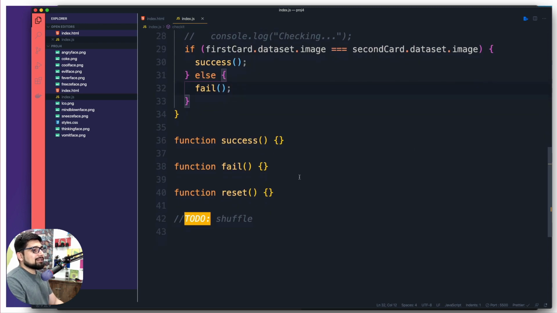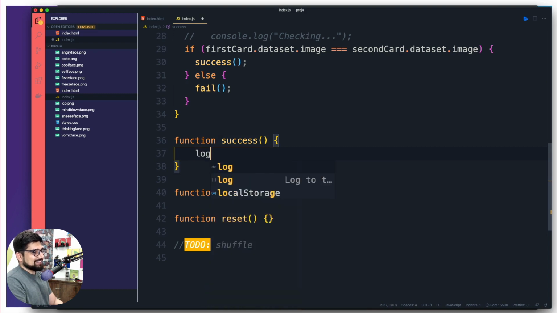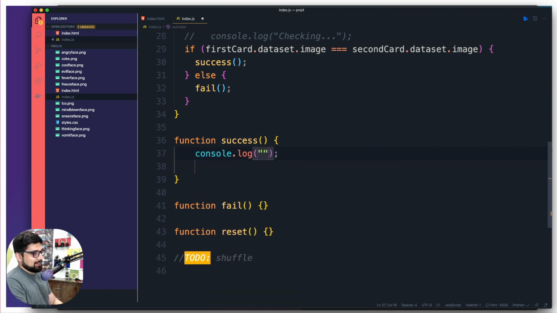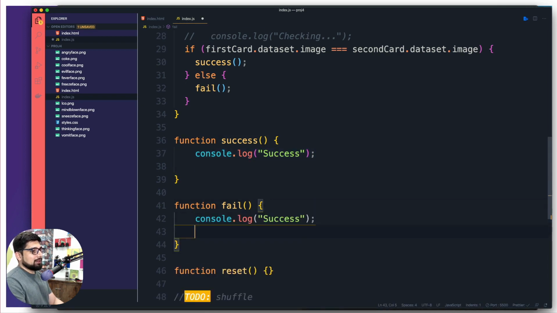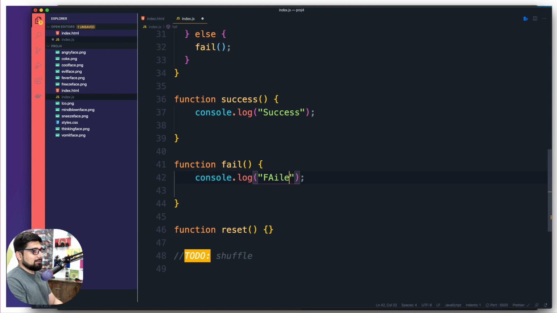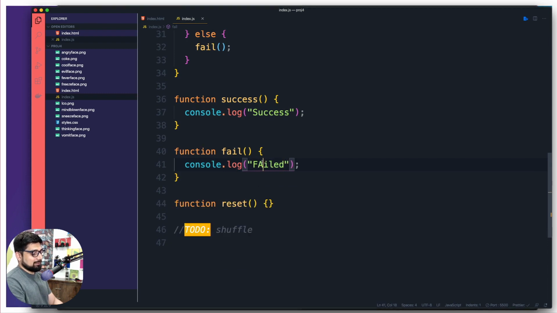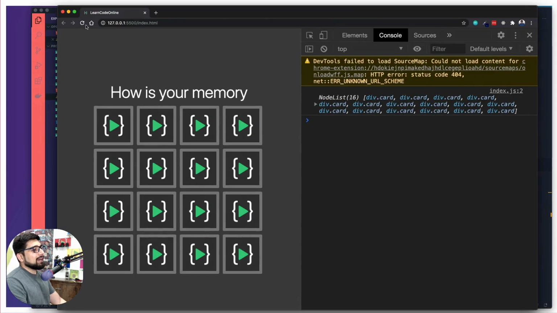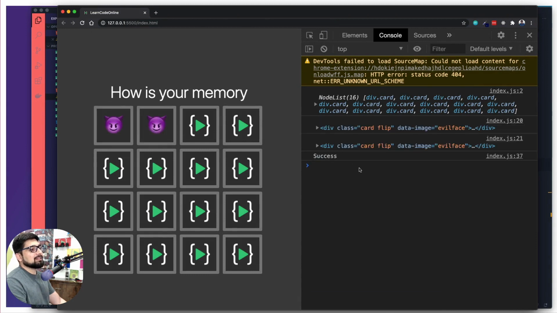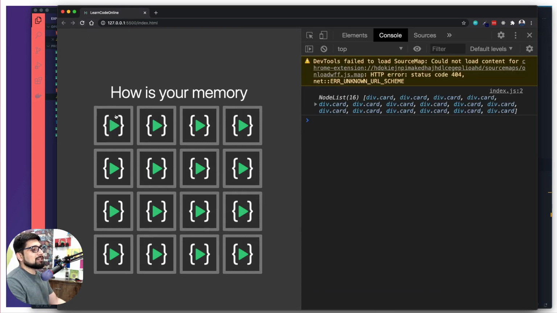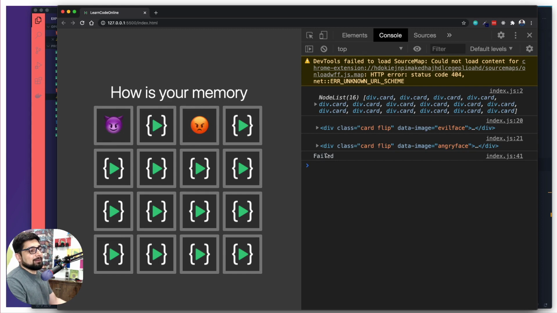So now inside success and fail, we're going to do console log again. Let's go ahead and do the log part. We're going to say success, copy that, come back here, paste that, and say failed. Badly written, failed. There we go. Now let's see how this much of the code works. We hit reload, and there we go. I click on this guy, I click on this guy, and it says, oh, there is a success. Nice and easy. But what if I don't do the success, this one and this one? Yeah, we failed. Making good progress.